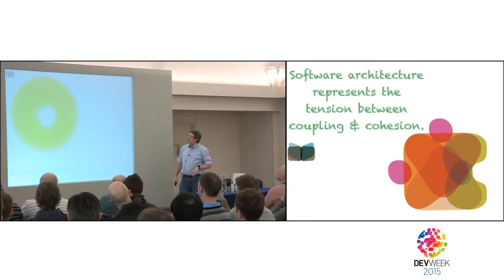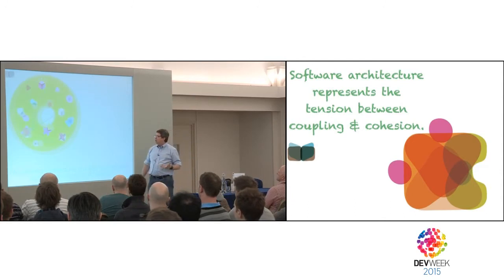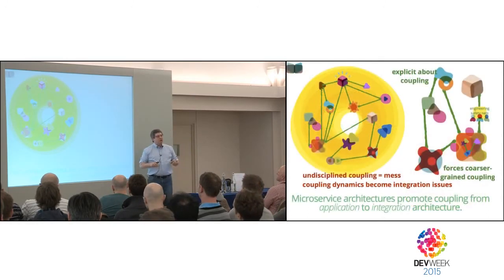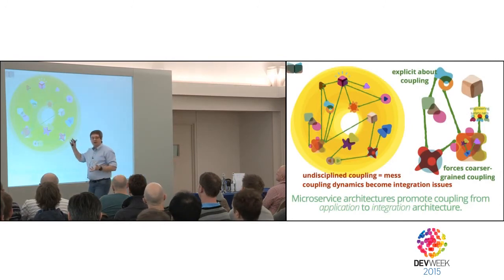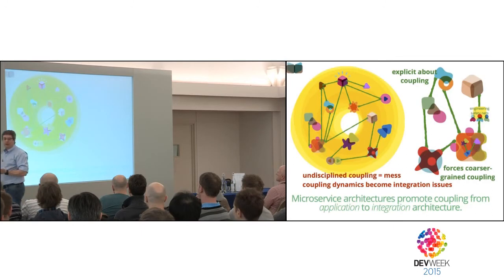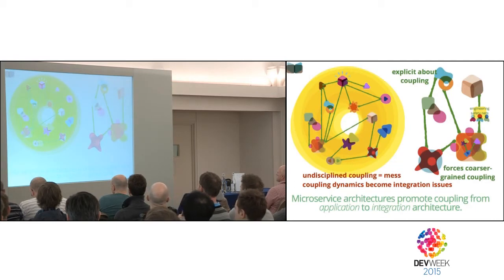Here's what I mean by that. When you look at a monolithic application that consists of a whole bunch of classes that communicate with one another, you don't really think much about how they communicate or how long it takes for them to communicate for method calls. So you don't worry about a method in here that makes a method call on this other class inside a loop and does it a couple of hundred times. It's no big deal. But when you take this monolith and decompose it into a set of services, now you have a much coarser-grained kind of connection between those services. Each of these services still has classes and methods and all that stuff inside it, but the way that they communicate with one another now is part of integration architecture, not application architecture.